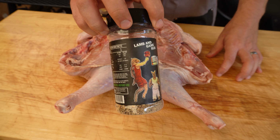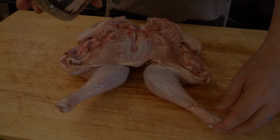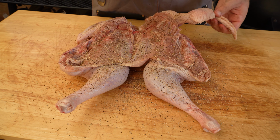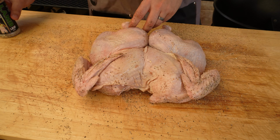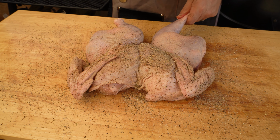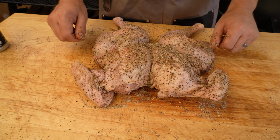I'm going to be using some of our lamb layup rub, but if you've got another favorite rub, feel free to use that. I'm going to get started on this underside. This rub's got some beautiful herby and garlic notes to it. Obviously, it's great on lamb. We've had it on kangaroo, duck, venison, and it's amazing on turkey as well. All right, now we'll flip it over. Make sure you're moving all those portions around so you can season all of that skin. All right, now we'll come back when those briquettes are ready to set the rest of this smoker up.